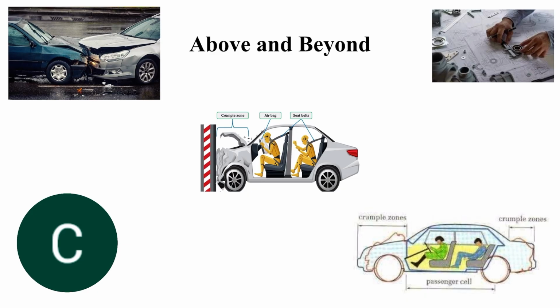This is why cars have crumple zones. These are sections in the front of the car that are designed to crumple in a controlled way during a crash. By allowing certain parts of the car to compress and crumple, the time of collision is extended, which means that the force experienced by the driver and passenger is dramatically reduced due to the impulse-momentum theorem. By increasing the duration of the impact, the force applied to the driver and passenger decreases. This feature of the car does not alter or try to change momentum and conservation laws. They simply manage how momentum is transferred to prevent serious injuries and potentially fatal ones as well.